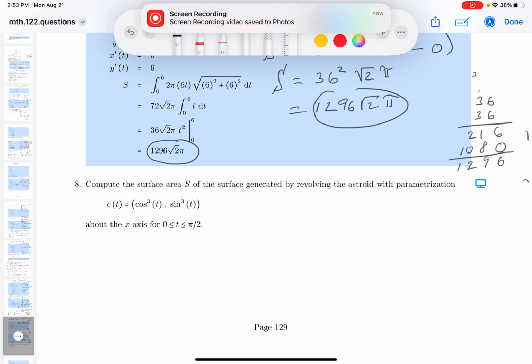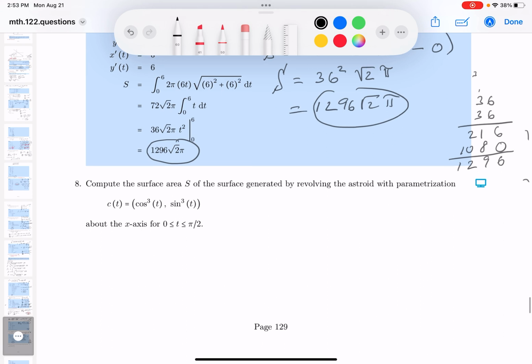All right, let's write it down. And to do it, after just doing the prior problem, I think you probably get a good idea what I'm going to do now. 0 to pi over 2. Again, these are exam questions. You want to write something down that's correct. So it's going to be 2 pi.